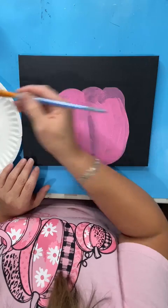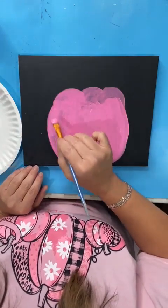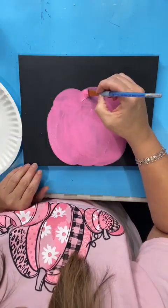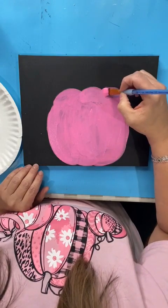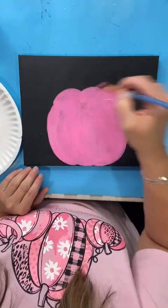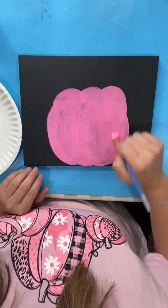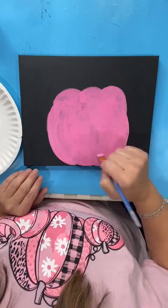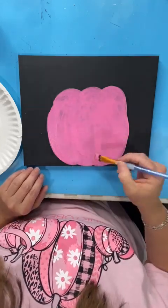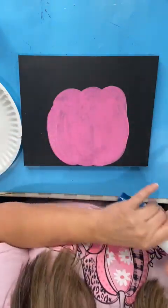So right now we have this big pink ball on the canvas, but I promise you it's going to be pretty. We just got to cover up the black. I just like the black background. You could definitely just paint black around your pumpkin if you wanted to, but I just like to have something on the canvas before I start. It kind of preps the canvas a little bit. That's just me. All right, so we're gonna let that dry.